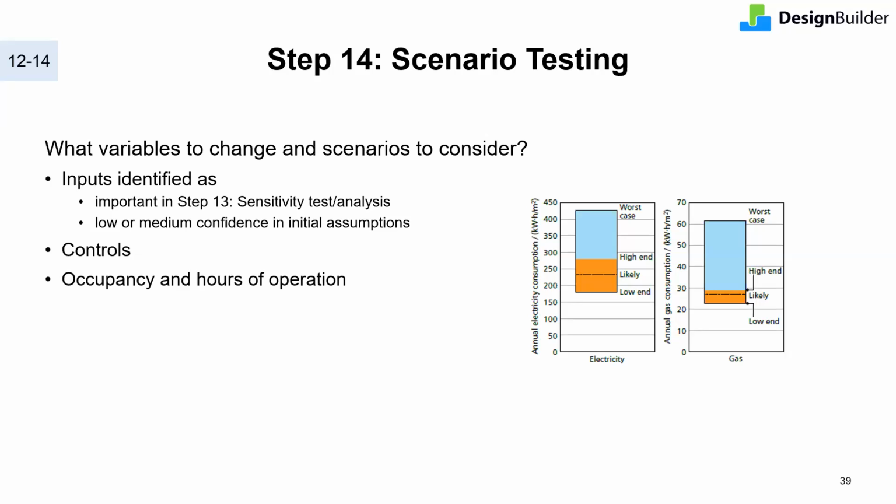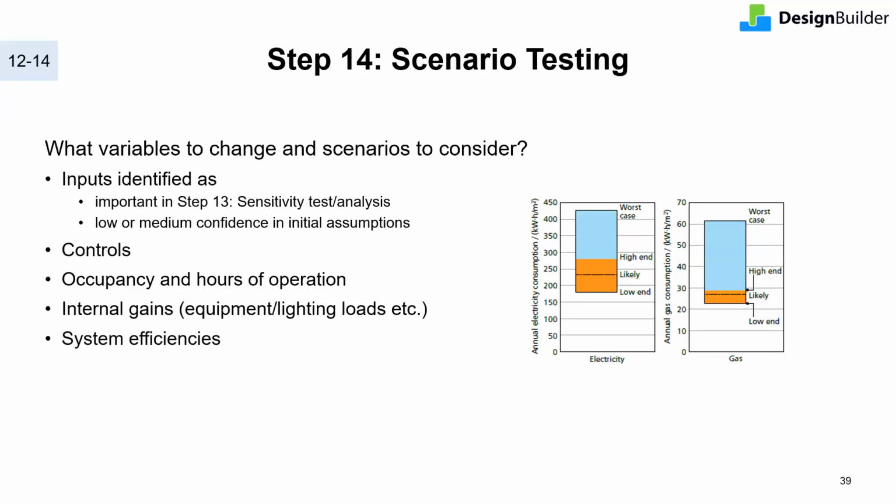Occupancy and hours of operation of the building are a very important option to consider. Internal gains is another variable, such as equipment and lighting, which should be considered. Then scenarios exploring different system efficiencies for plant equipment, and weather-based scenarios should also be considered, by using different weather data such as cold winter, hot summer, or future climate. Management actions that may impact the running of the building and services, and project specific things, can also be considered.